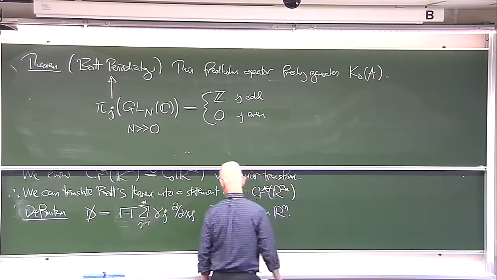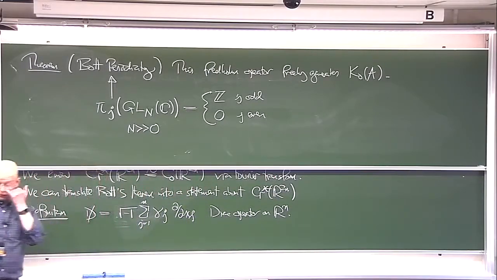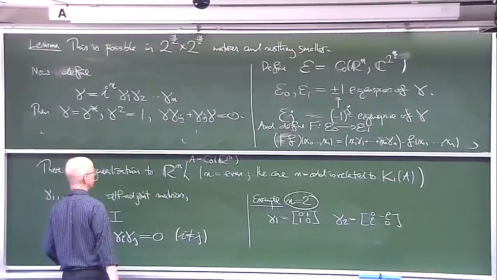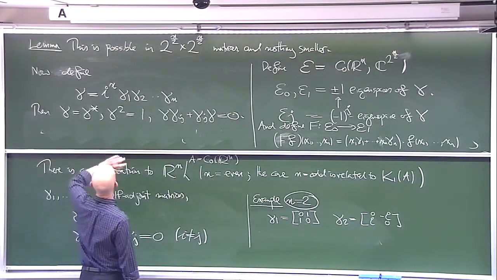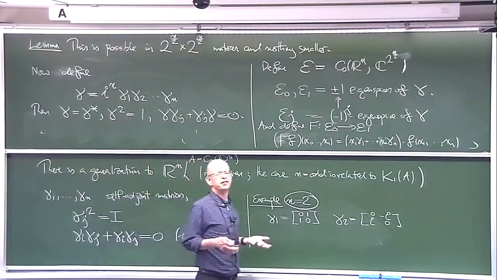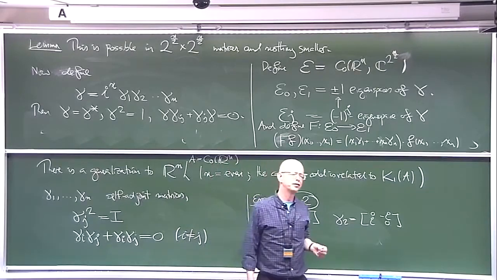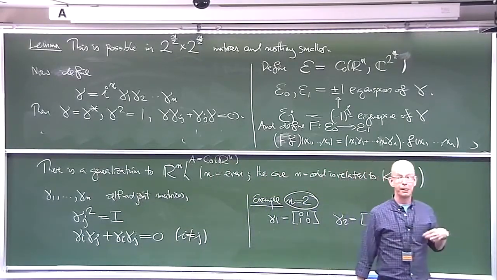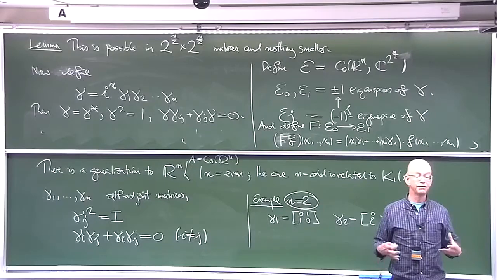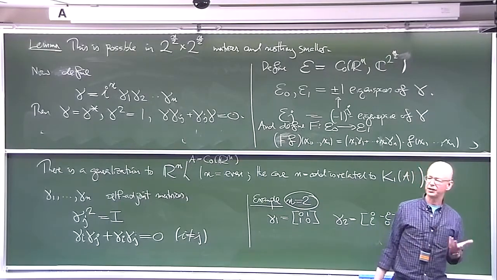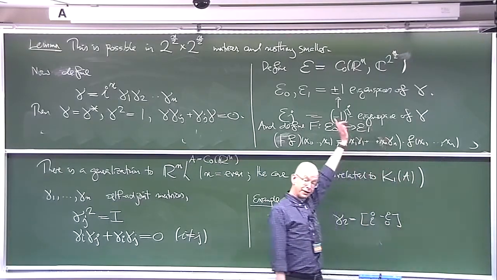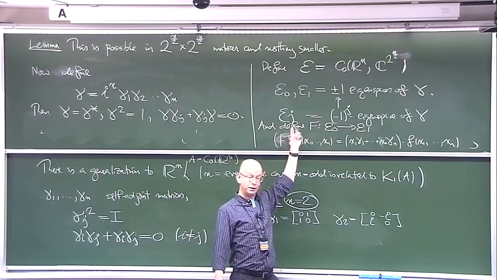Oh, no. I forgot to say it, but another part of the algebraic analysis of these matrices that you see at the top there is that these matrices are essentially unique. If you have two systems of matrices, some gamma matrices and some gamma prime matrices, then they're in the obvious sense unitarily equivalent to one another. So they basically not only exist in this minimal dimension, they're unique there.